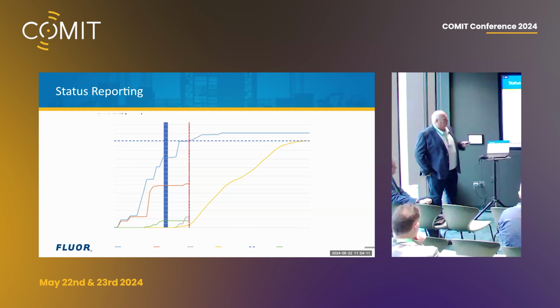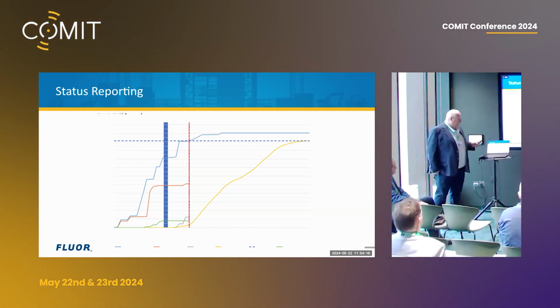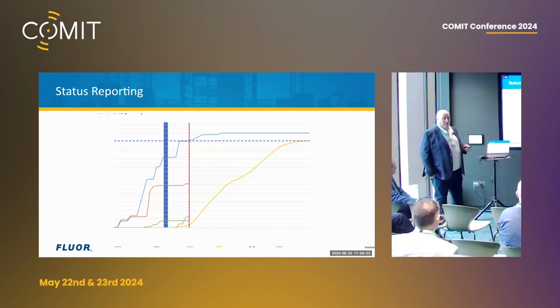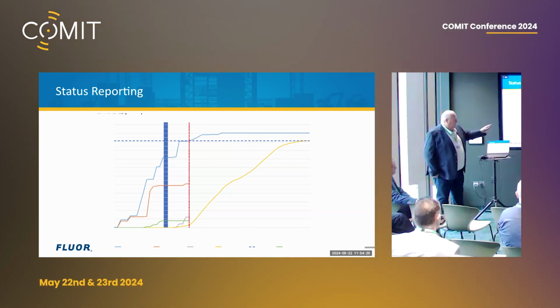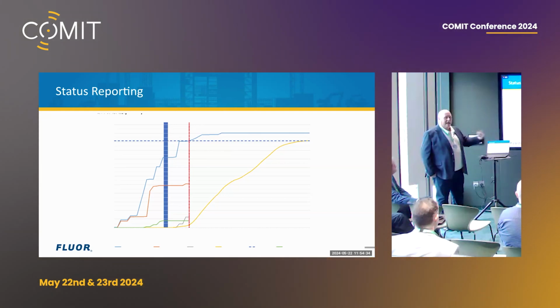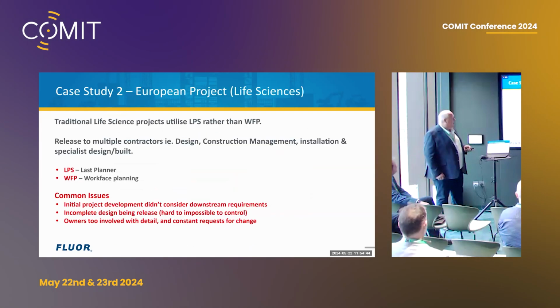But then when we get down to the bottom, the green line was what the contractor had packaged. But you can see he actually got extra work fronts that he could work on. The grey line was what he had released to the field, so they knew what they were working on. And the yellow line was actually what they should have installed. So you can see they were ahead of the installation curve. But it shows with some data and some organisation, you can get good metrics out very quickly of how the project's really going.